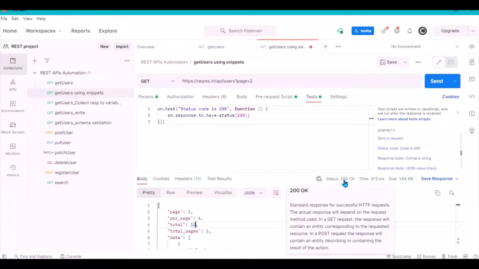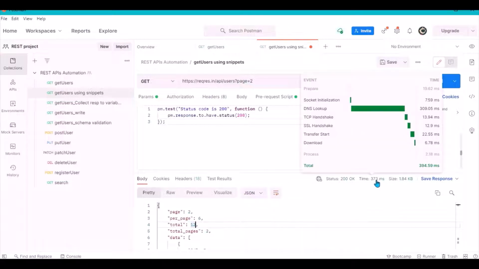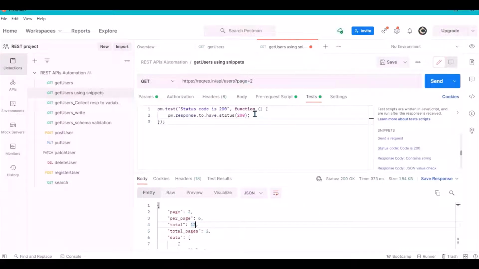You can see this request is 200 OK, and you can see the response type and the response time of the request. That is also a common thing you will validate for any API request. So this is the snippet code to verify the status code. This is the test name, so you can keep the test name however you want. Here I am replacing it so you can see that it is actually working with the text I am keeping here.